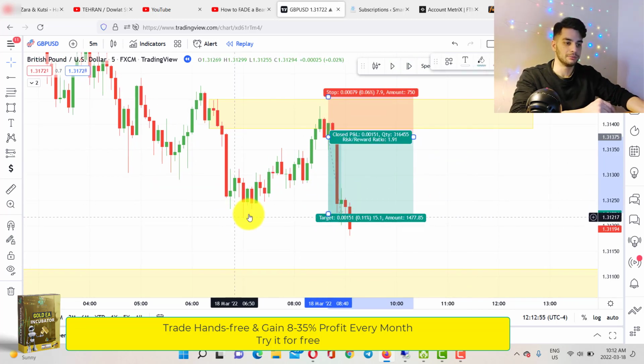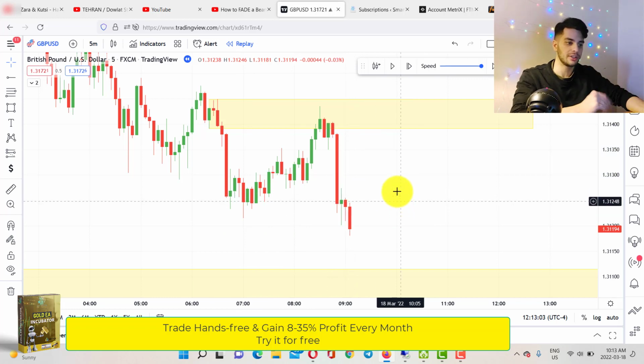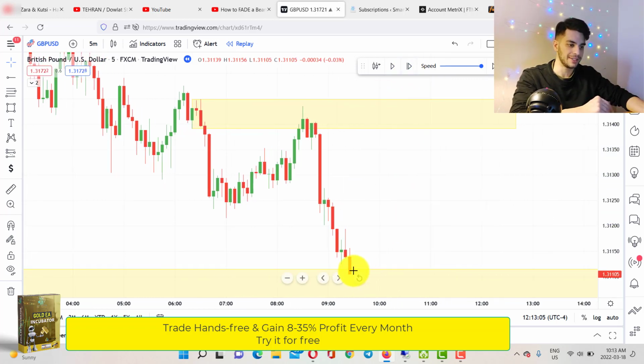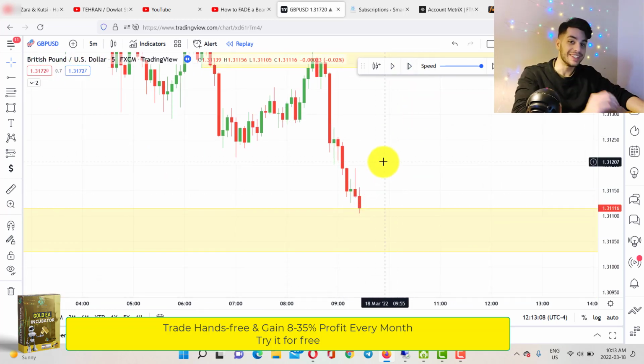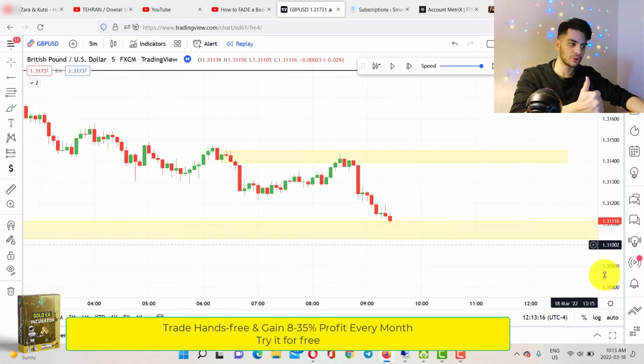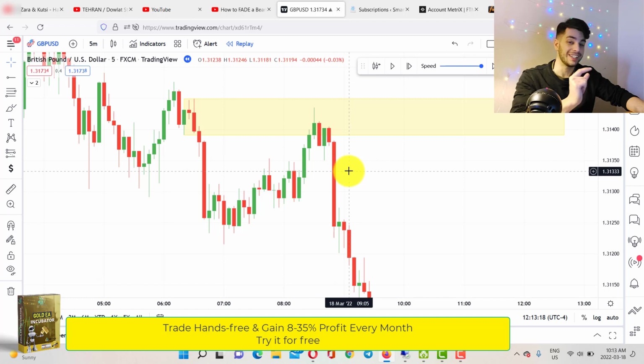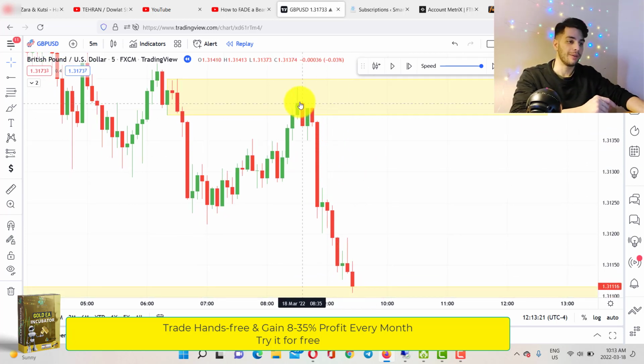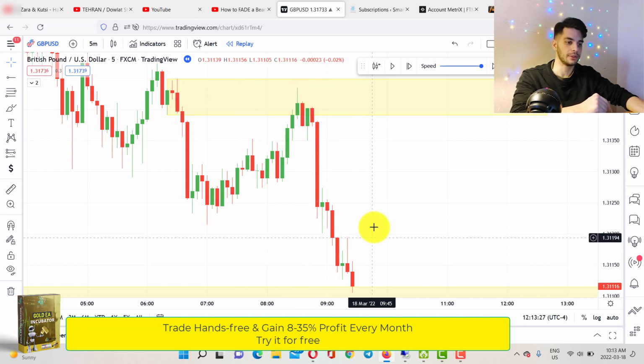It liquidated all the buyers here who took their position here and put their stop loss here. They all got stopped out, and then after that, as you can see, it tapped into our next high probability demand zone. So this area would be a great trade if you wanted to take it, because you're trading according to the trend, you're trading exactly on a high probability supply zone, you have a bearish engulfing candle, you have some sort of consolidation, then you could have taken your sell position here, put your stop loss here and your TP somewhere out here.